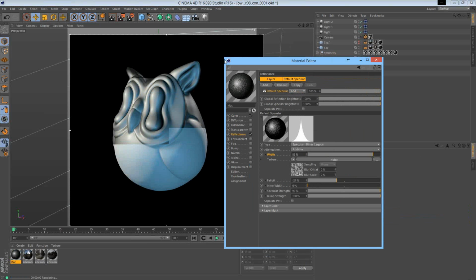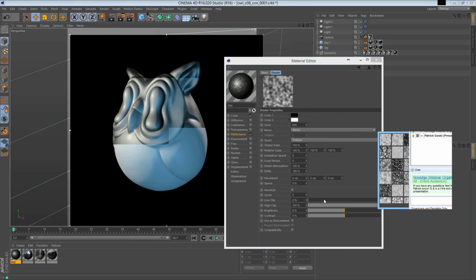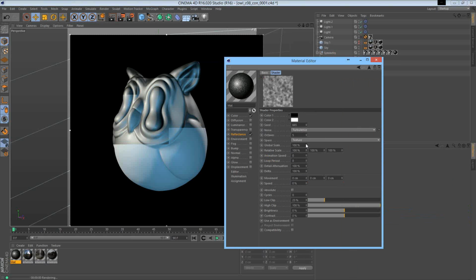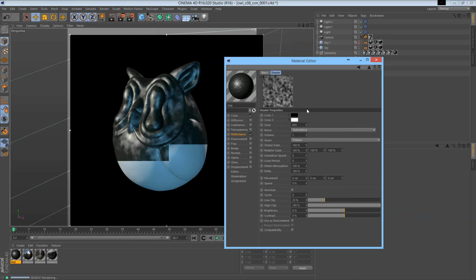And if I adjust this noise with, let's go for turbulence, and set some clipping on there, you're going to see that what is being adjusted is not just an alpha for this, but the actual width of the specular.